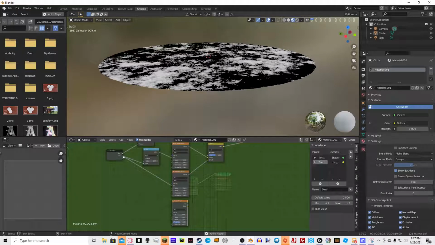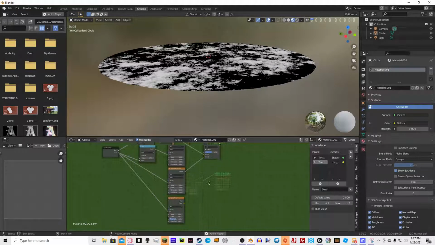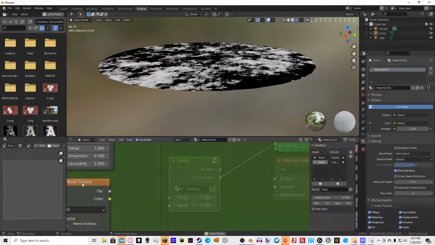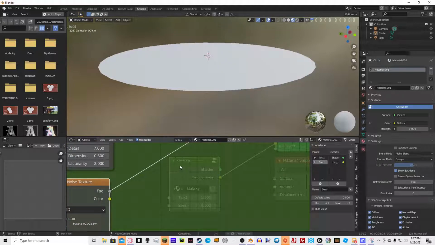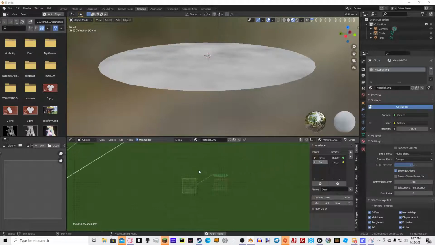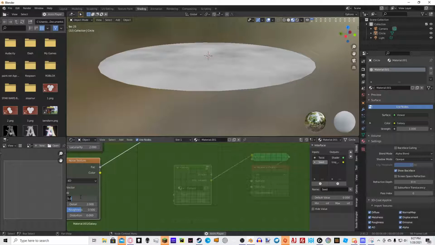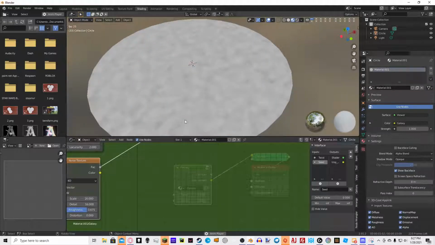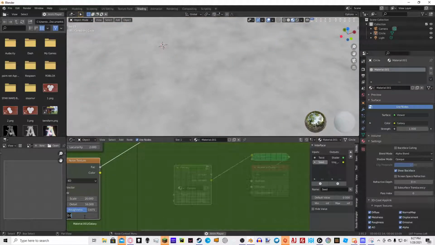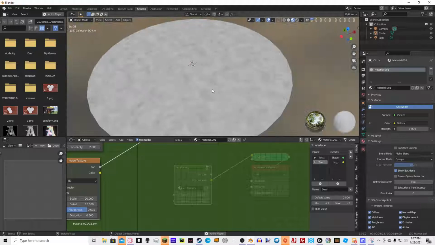We're just going to create a sort of foggy texture. I'm going to use this for the colors. So we're going to set it to 40, and we're going to set the W value to that, obviously. Set the scale to 20, detail to 16, which is the highest. Bring the roughness up a little, around 0.675. Should be looking a bit like that, and then add a tiny bit of distortion.